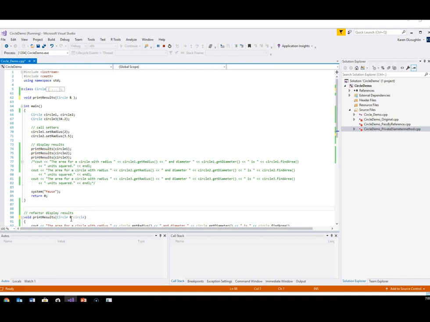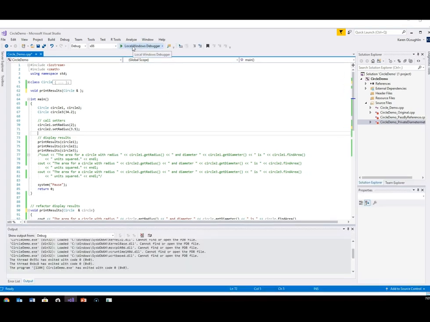I'm trying to remember if I believe the ampersand can also be right next to the data type, like that. It might also be acceptable to put it after, like this. I don't know if it will throw an error. Oh, that throws an error. So we want to have the ampersand in front, and we want it to be an ampersand, not the number 7. All right, I'm going to run the code again just to make sure that it executes.